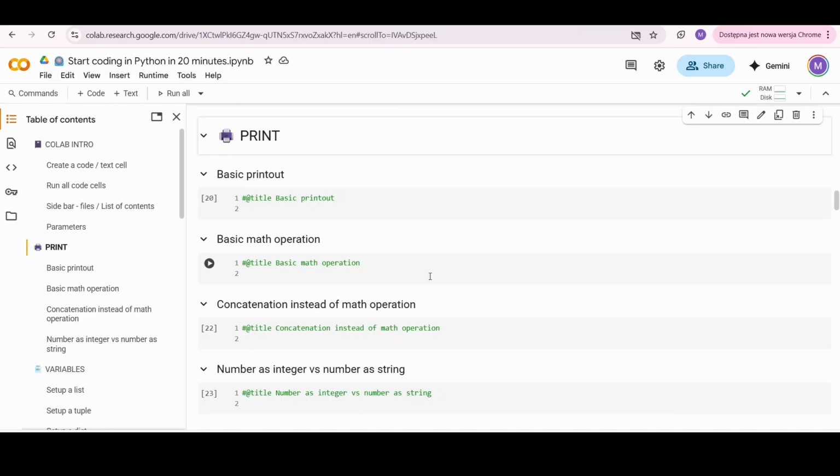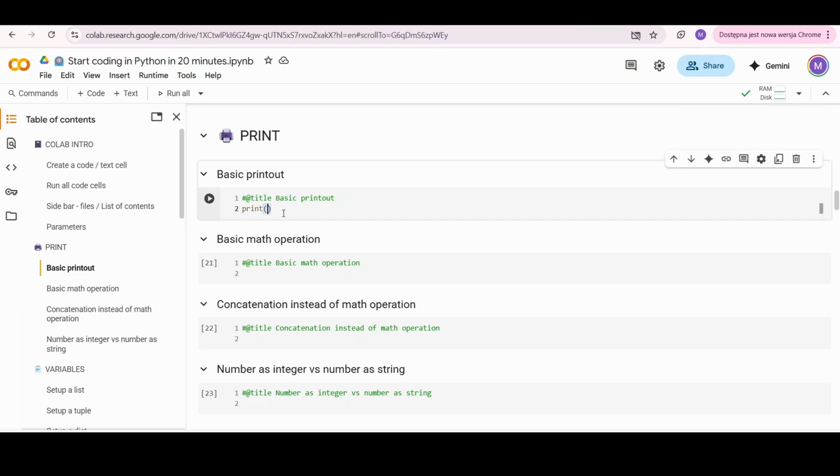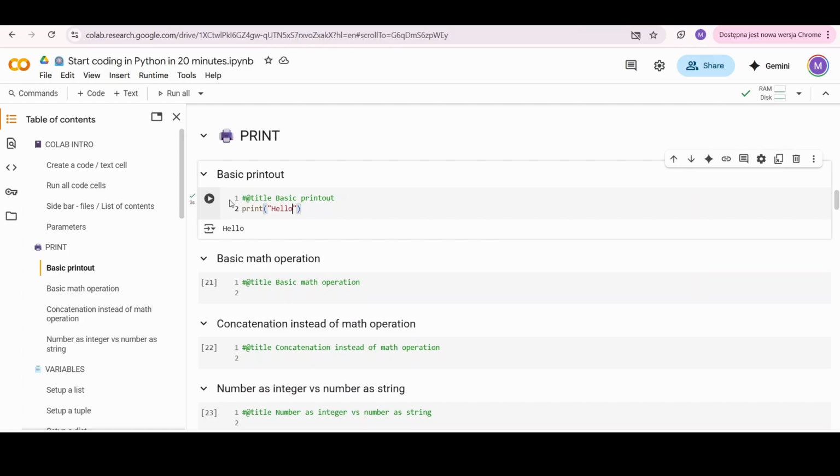Let's start with the most basic Python statement, which is print. To test it out, you just type print, open the quotes, and type hello. You need to remember that this statement just returns hello, as you asked Python, and also if you want to type text, you need to use quotes, either double or single. Your choice. For now, it doesn't matter that much.